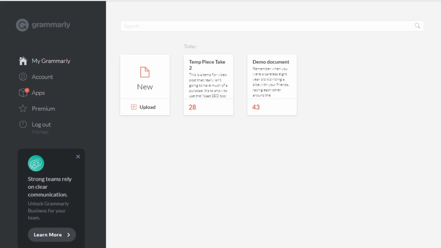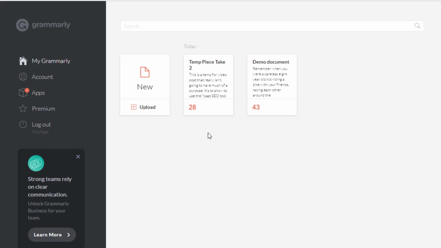That is, unless you save your blog posts in a doc file first, scan them with Grammarly, and then paste the content into WordPress. But there's a much easier way to use Grammarly with WordPress, and I'll go into that in a moment. Now Grammarly will save your documents so you can go back to them later. It will also show you the number of remaining fixes you can make on each piece, which is these red numbers here. And when you feel comfortable with your saved changes, you can download the file in basic text format, which is this button right here in the middle. And if you want to delete it, you just hit the trash can.